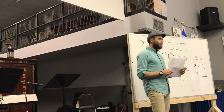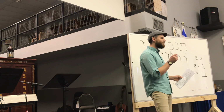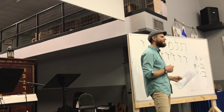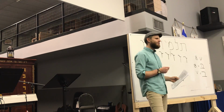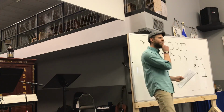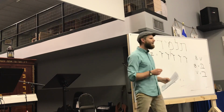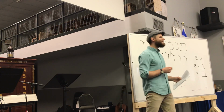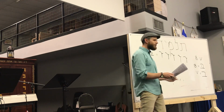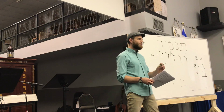And we're going to go through the alphabet every time, so I'm going to take you back to Aleph, and then when I say Zayin, you're going to go Z, like front teeth together, Z, okay? Like the letter Z, Z as in zebra. Are you ready? Here we go. Aleph, Beit, Gimel, Dalet, Hey, Vav, Zayin. Good, you got it. All right, let's go to the next letter. Any questions so far? Am I going too fast or anything like that? Everybody's tracking? You want me to slow down?